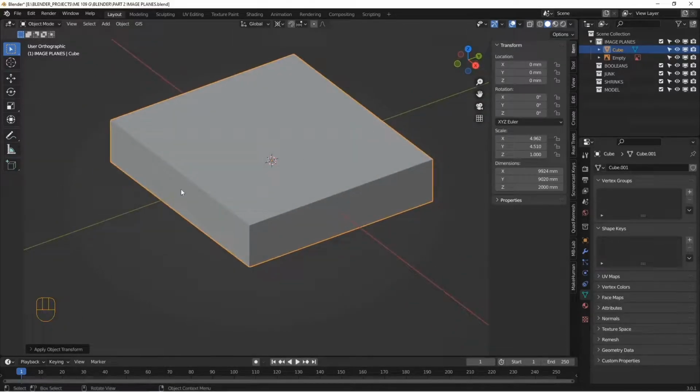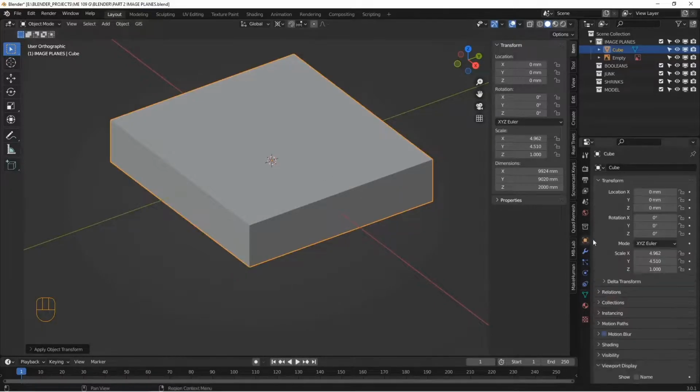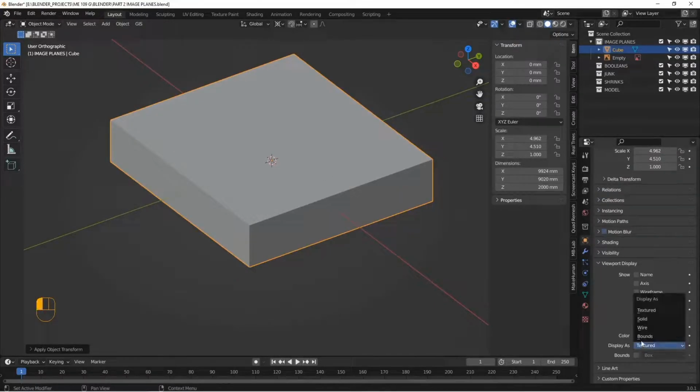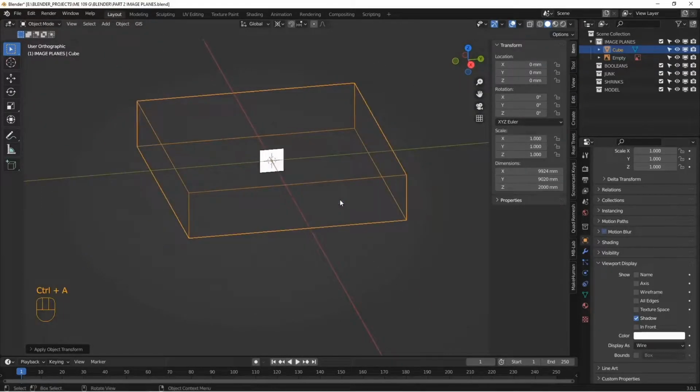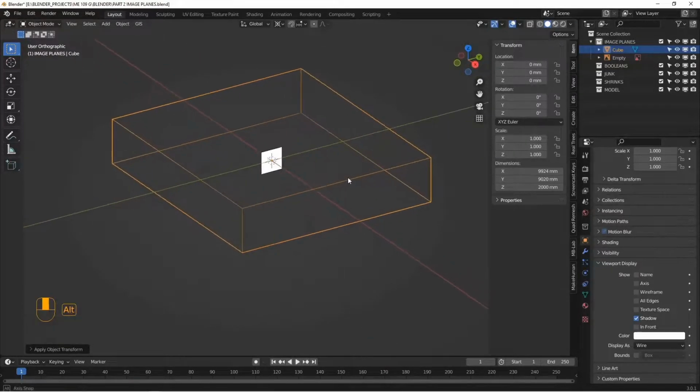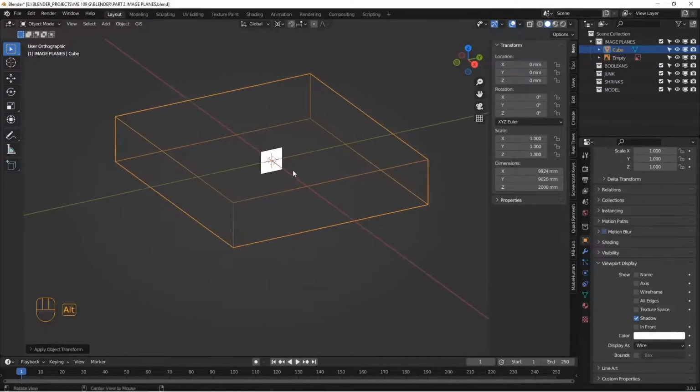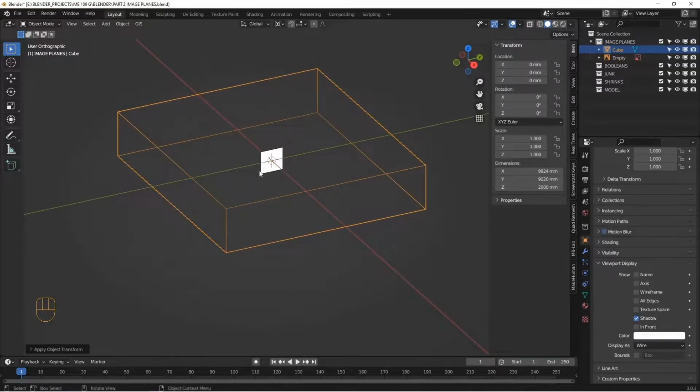From front to back, the tip of the nose should be right here, the tip of the end of the rudder should be there, and then the wingtips will be edge to edge. And to make it a little easier to see, I'm just going to change that to wireframe, and that gives me my box. Again, I'm just going to apply rotation and scale because it's a good habit to be in. Later on, we'll talk about why it's important to have your scale settings to 1, because you can cause all kinds of weird problems with your modifiers and UVs if they're not. But for now, that's our bounding box.